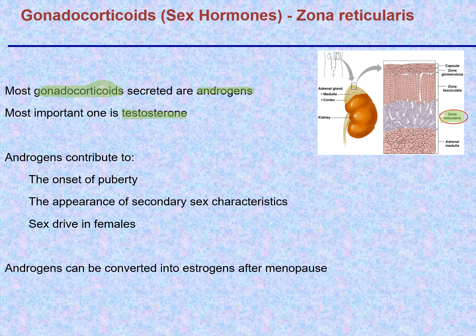Okay, and testosterone is produced at higher levels in males than females, but it has a very important role in both genders, both male and female. It contributes to, and other androgens, but testosterone primarily, it contributes to the onset of puberty. It contributes to the appearance of secondary sexual characteristics, and contributes to sex drive in males and females.